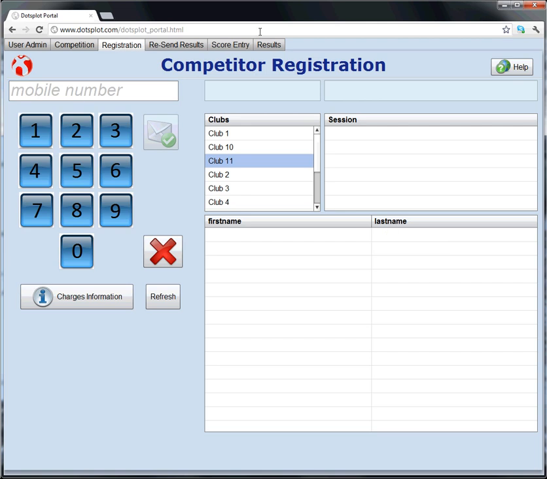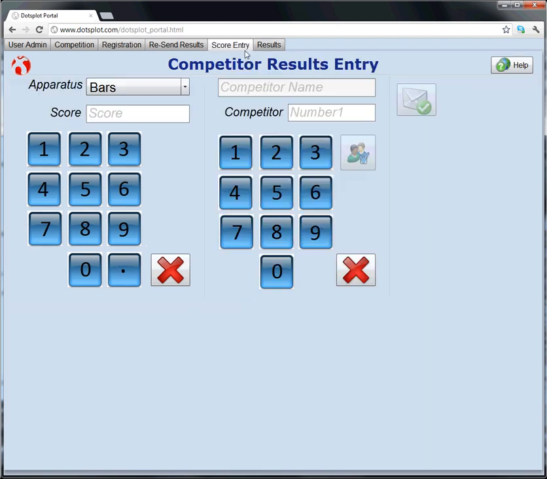Score entry. The Score Entry tab is to enter the score for the gymnast against a certain apparatus. If a gymnast does not compete against a certain apparatus, then this does not matter, as their default score is 0. Select the apparatus the gymnast has competed on, enter the score, and type the competitor's unique number.